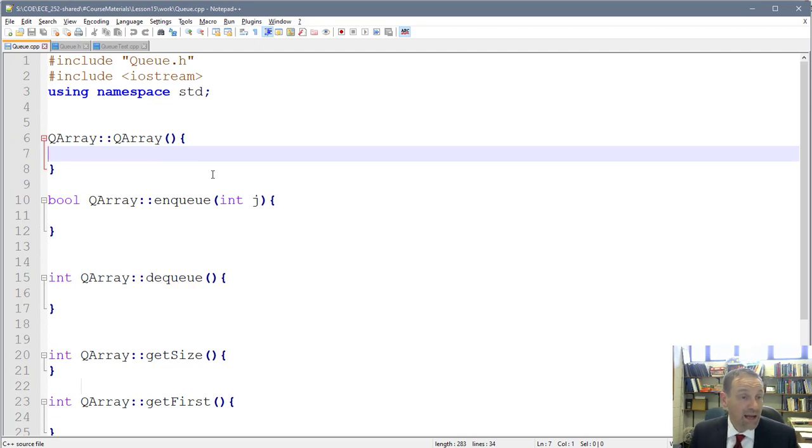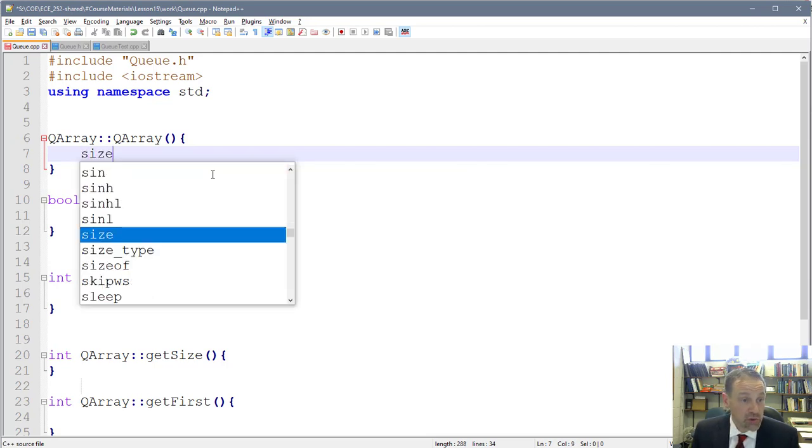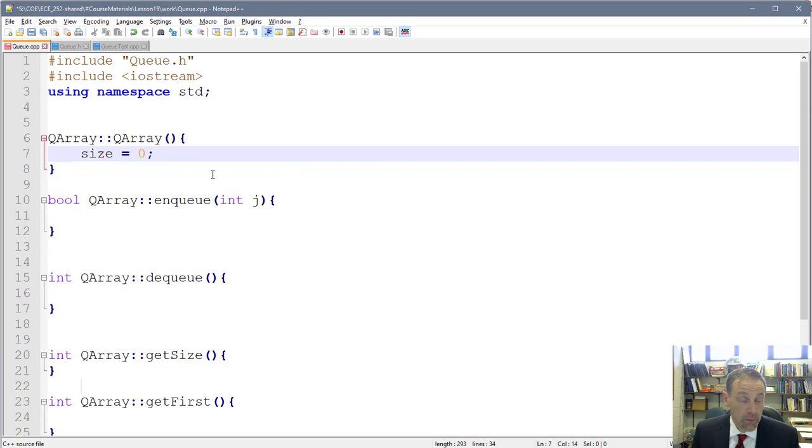Well, we've already got an array that has been initialized because we statically initialized the array, but we do have to make sure that size is equal to 0, which means that our first open spot to store something is going to be in the 0 spot, and size does double duty in that size will also be the number of elements in the array, as well as the spot in which we can put in the next element. So all we have to do is set size equal to 0.